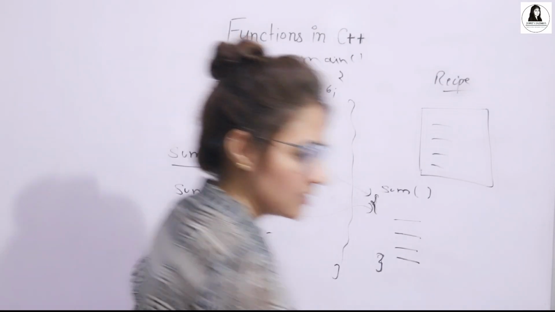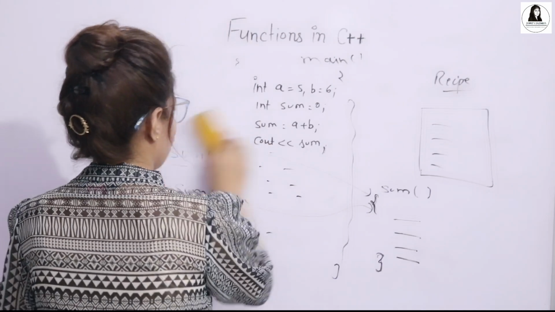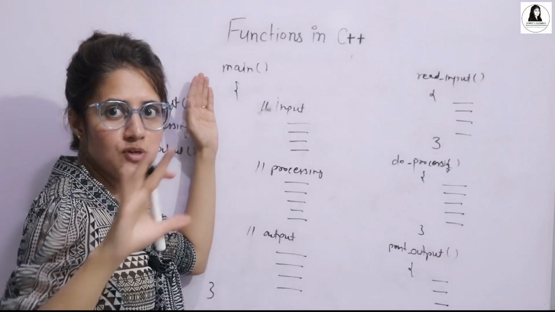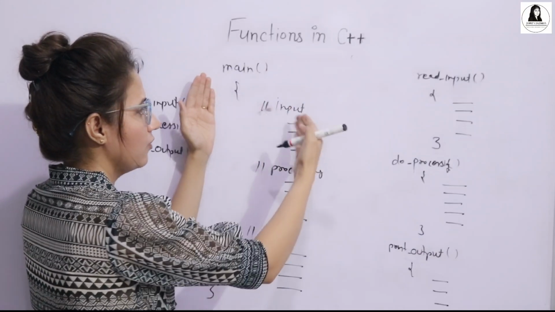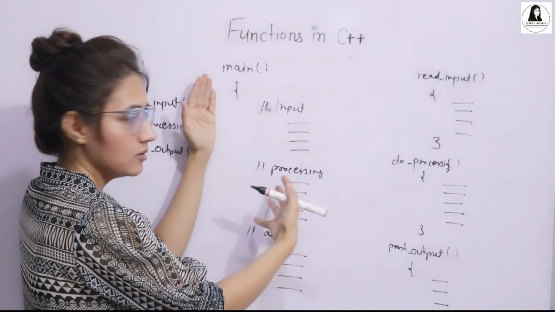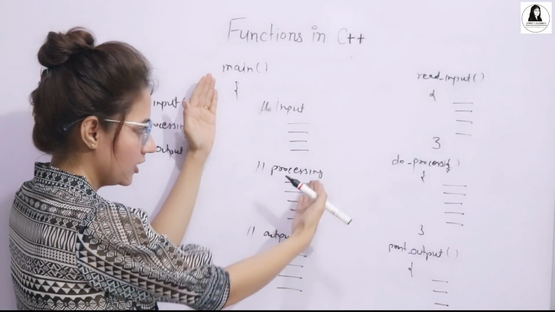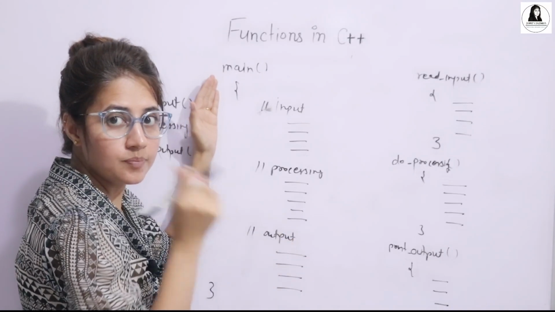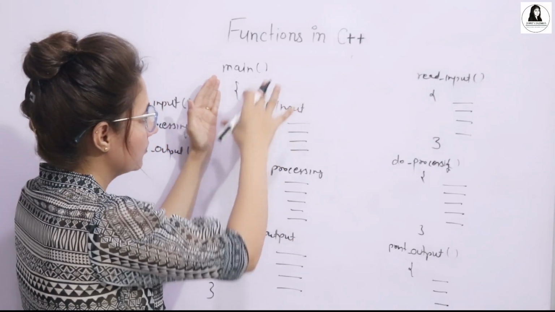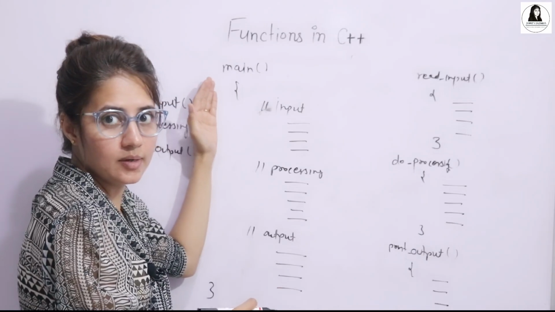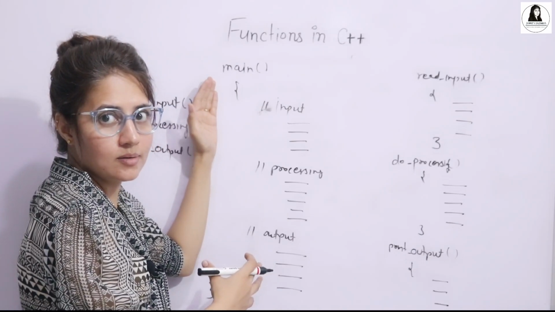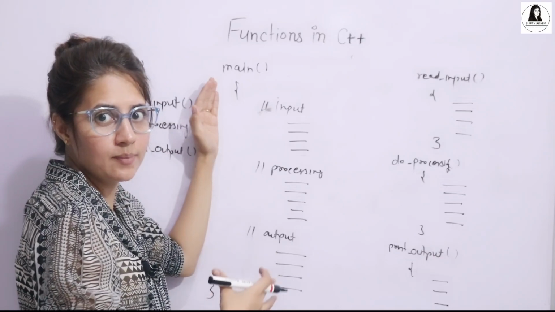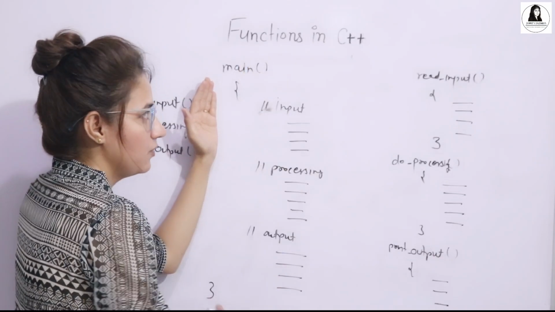Something like this: if we have a main program and you write everything in main program, like we have for input 3 or 4 lines, we are doing some processing, these are some statements, for output, these are some statements, right? So, see, the code is lengthy and not so readable. Although there are few lines, but in a large program, it's not readable or maintainable if you write everything in main function.